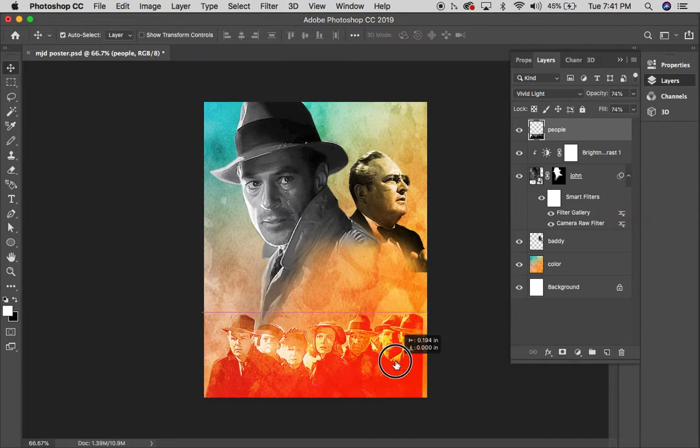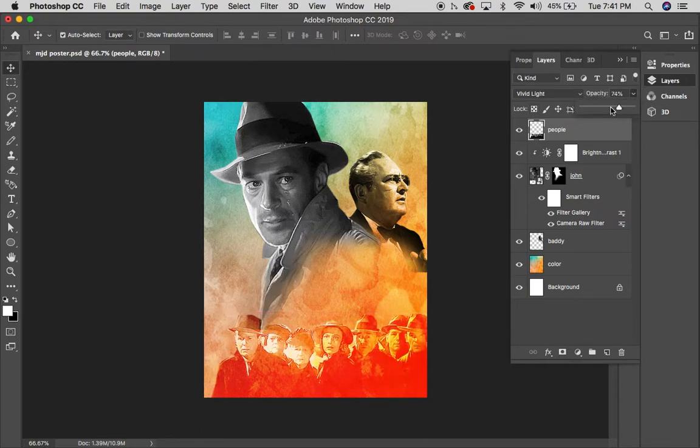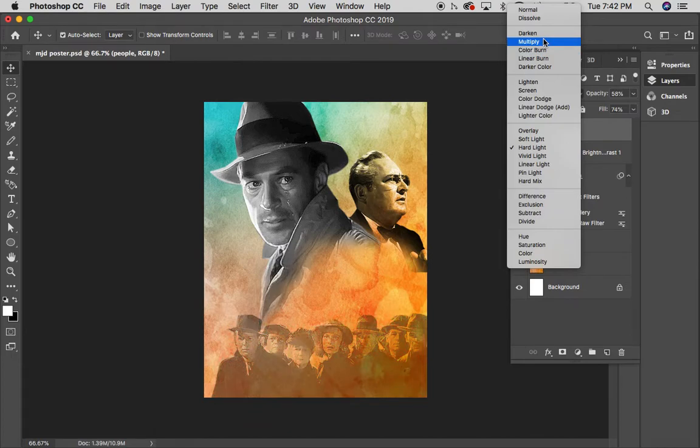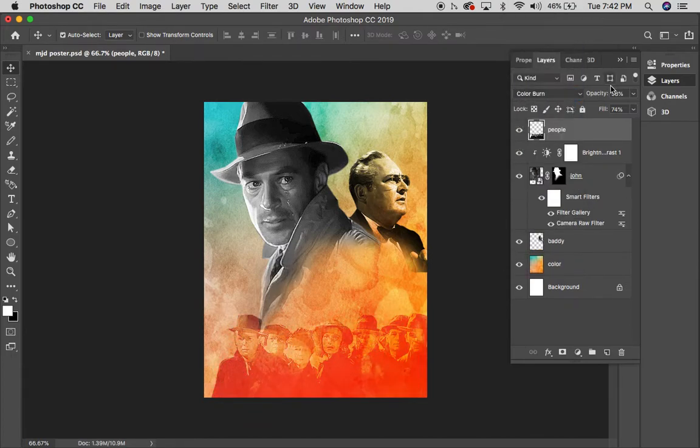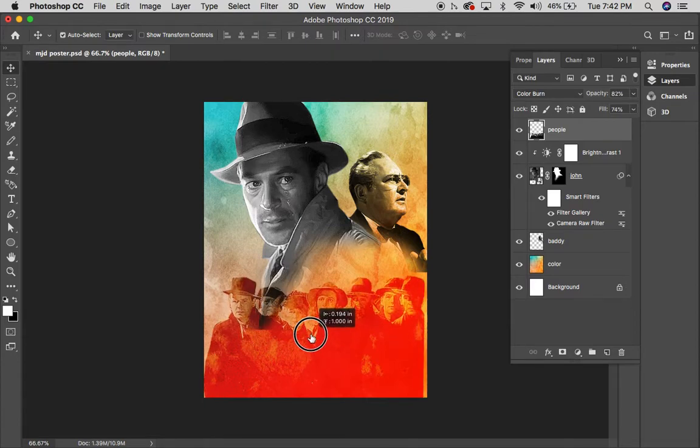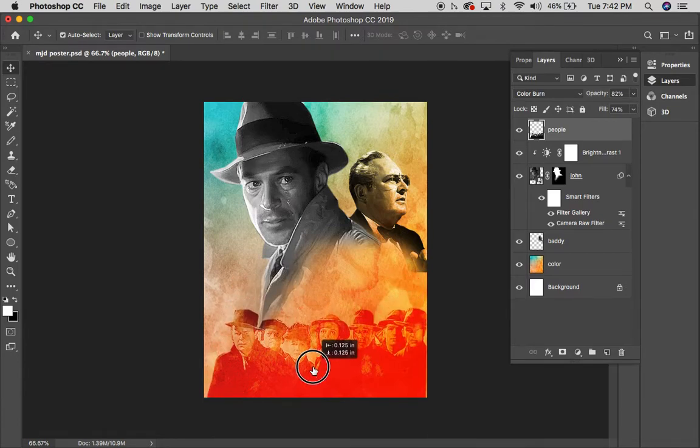There we are. Maybe a little too strong still. I think I like that color burn a little better. Let me raise the opacity a little bit, so they almost become part of the background, but still sort of stand out a little bit. A little too strong.